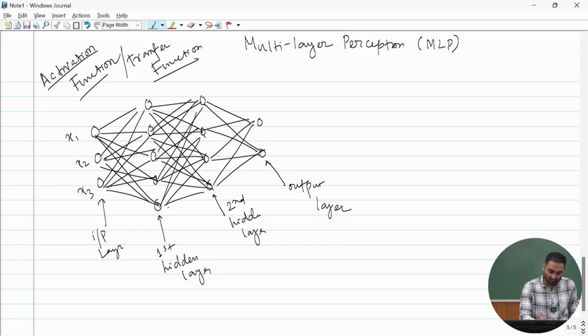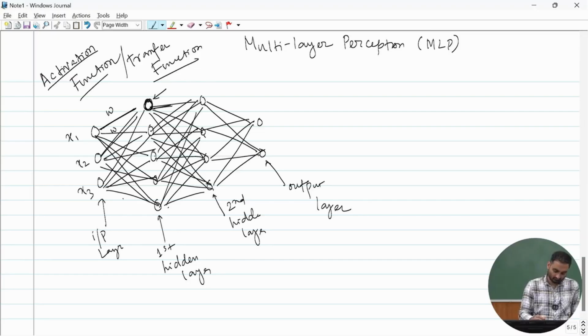Okay, now each of these neurons itself is a perceptron, isn't it? If you look at this one, inputs are coming here, right, and it will generate some output. Now this output is fed to all the other neurons in the next layer. Okay, and with every connection there are weights. These are weights, right? And here notations are very important, by the way. So you can use any convention, but here in this lecture we will use a specific convention.